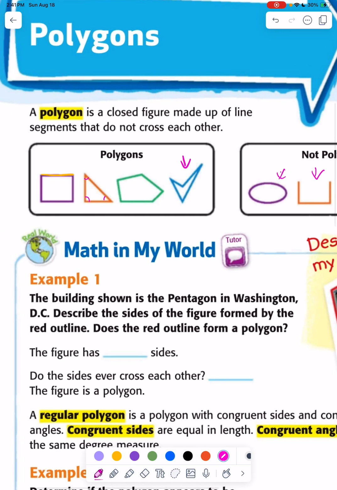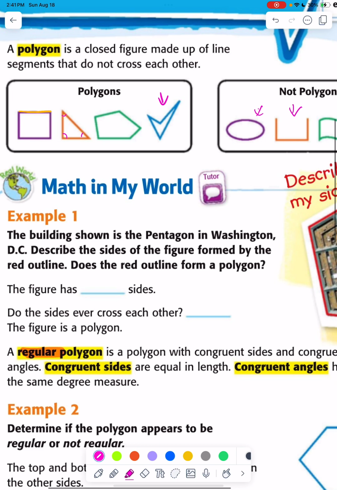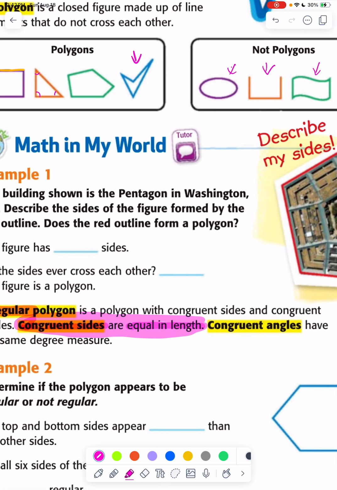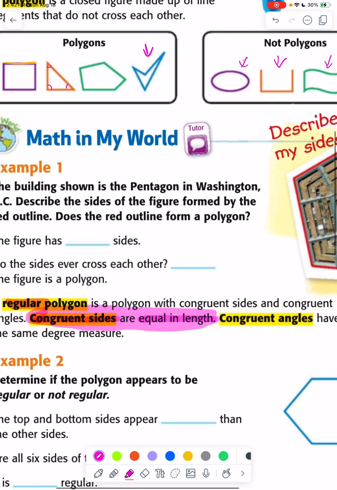There's just one more thing we should think about though, and that is that we can describe a polygon as regular or as not regular, okay? Based on whether the sides are, here's another big word, congruent or not. And that means they're all equal in length. You might want to underline, circle, star, do something so you can find that definition again till you get used to using the word congruent. So it should have sides congruent in length and angles that are all the same degree as well.